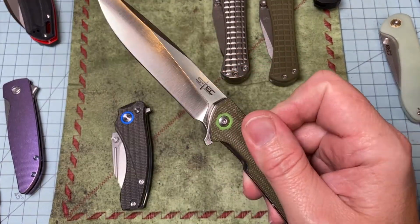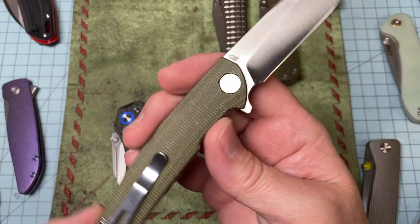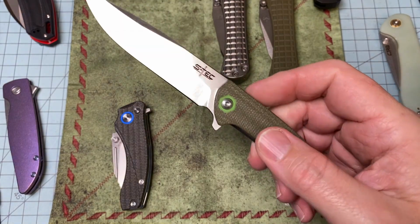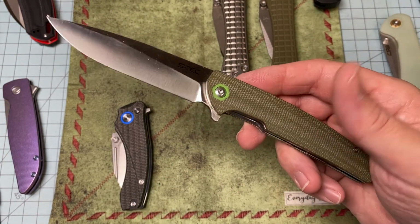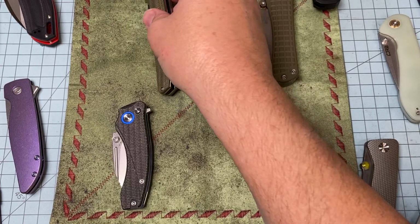This one, this is a budget line knife that is very, very good. 14C28N. The flipper works fantastic on this knife and you get a ton of blade with it. This is just part of my budget collection. I got a thing for budget knives, man. I love a great knife that doesn't cost a lot of money.